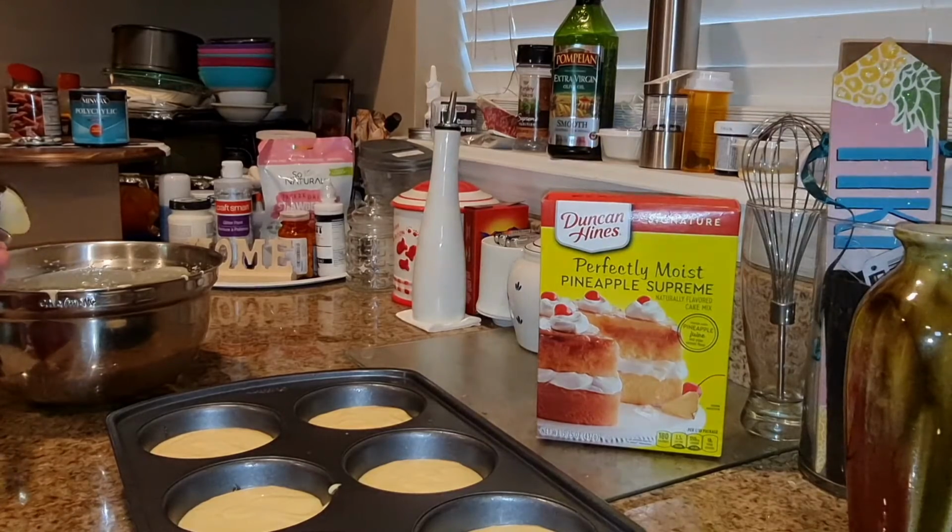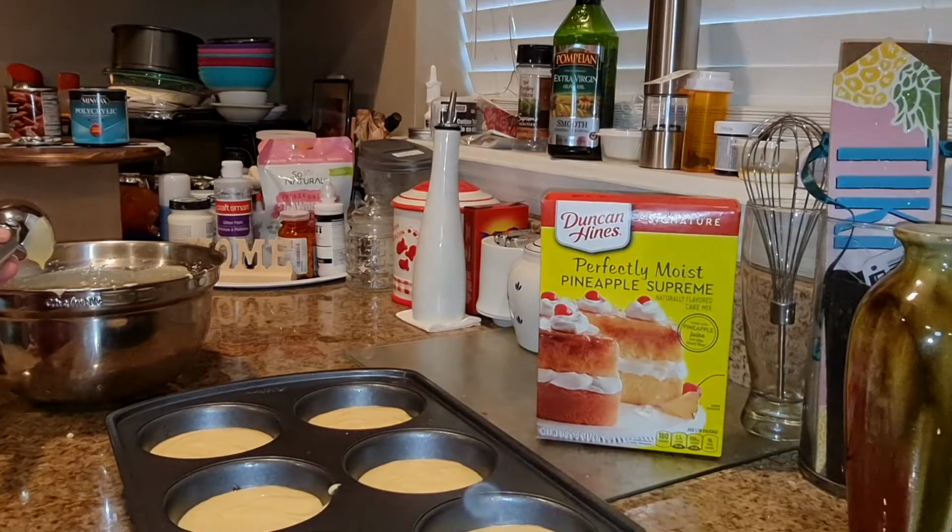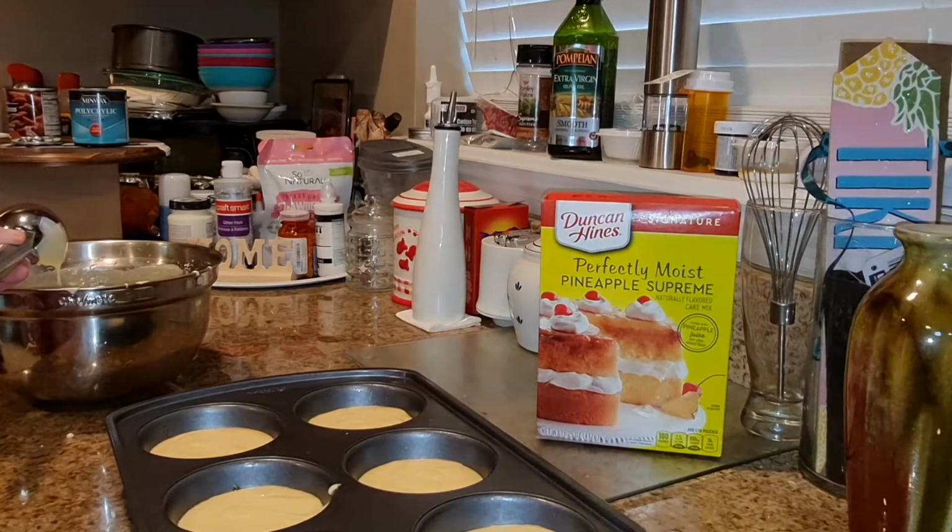Now these go into a 350 degree oven for about 22 to 25 minutes. Now everybody's oven is different, so I suggest that you keep an eye on them, probably starting at the 20 minute mark, because you do not want these to dry out. So guys, I'm gonna keep an eye on these, and when they're done, I'll be back.